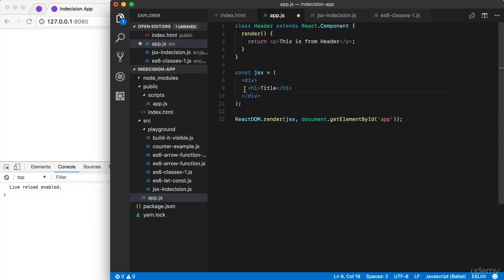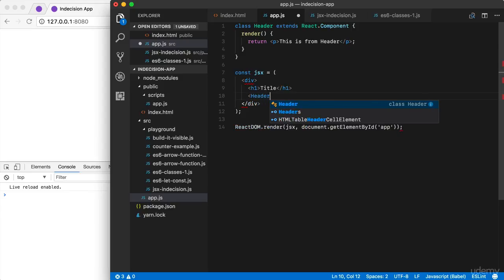Now, the goal is to not define all of the elements in JSX. That's what we were doing in the past. The goal is to compose this page using all of the React components we've already created. Now, in order to render a React component, we actually create what looks like a custom HTML element. Instead of using h1 or div, though, we use our class name. That means right here, we are going to go ahead and use an uppercase H, Header, right after the opening less than sign. We're then going to go ahead and close that off, and there we have it. We now have a React component getting rendered.